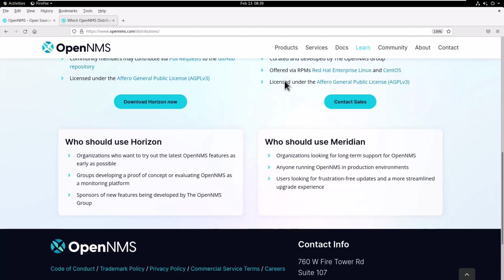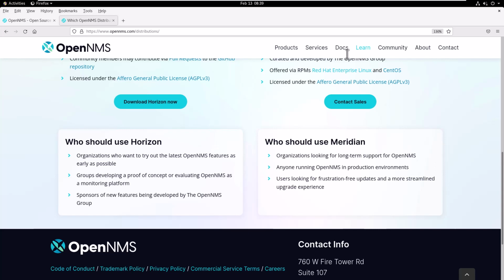On a personal note, I began using OpenNMS before the Horizon-Meridian split. At that time, support was purchased from the OpenNMS group. That support was more than sufficient. Business considerations caused my customer to opt for Meridian. From my point of view, there was no discernible difference between the two distributions other than a name and version change.